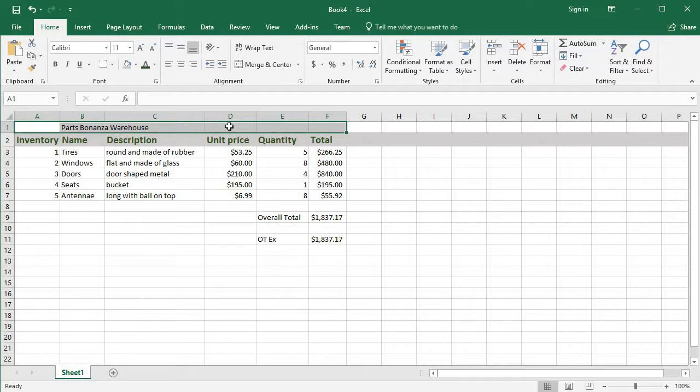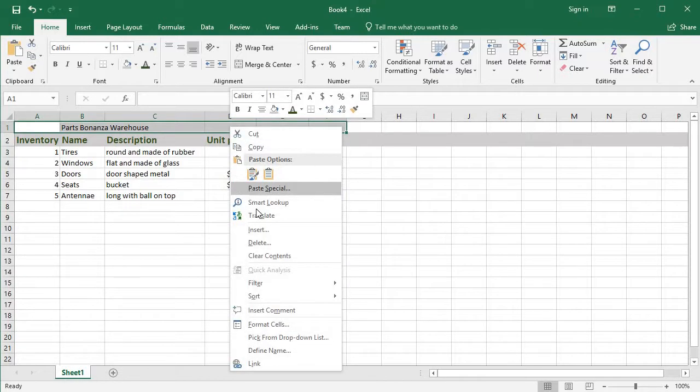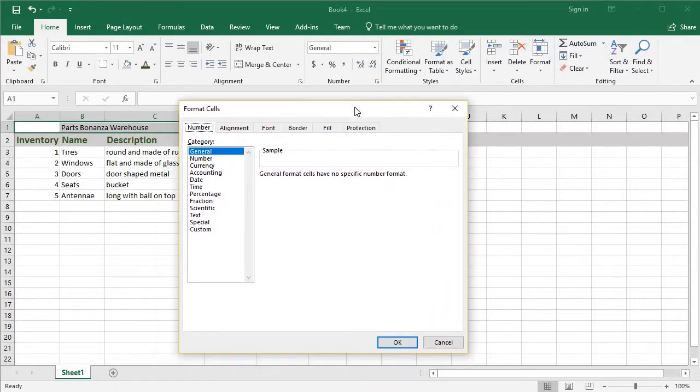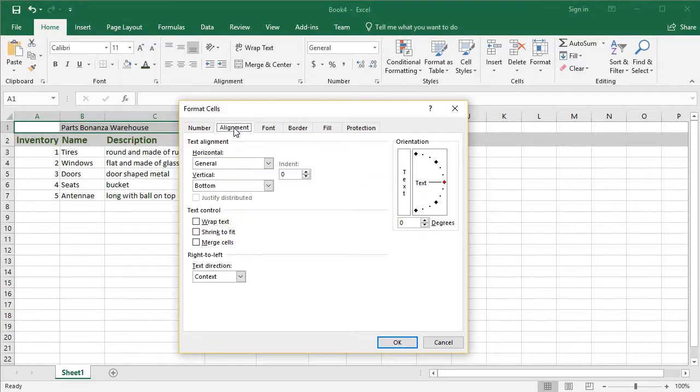And then I'm going to right click, and I'm going to come down, and I'm going to tell it to format the cells. And then let me move this where you can see it. If this were going to be one of these things, we would choose it here. But instead, I'm going to come to the Alignment tab. And the Alignment tab gives me several options that weren't available on the other tabs. One of them is Merge Cells. This turns all of the highlighted cells into a single one.